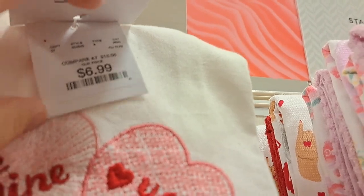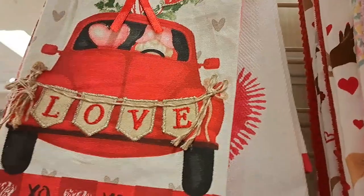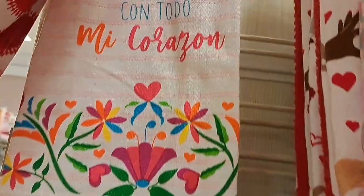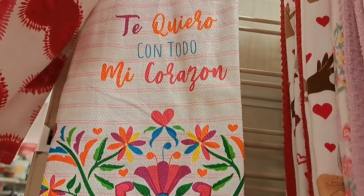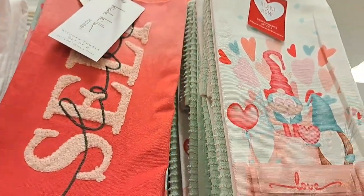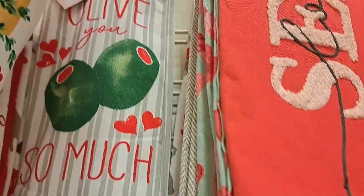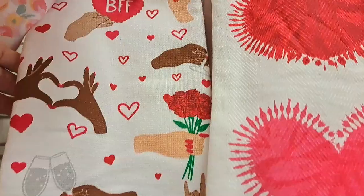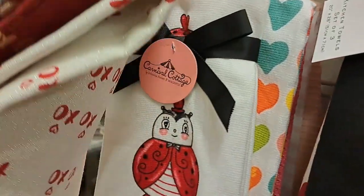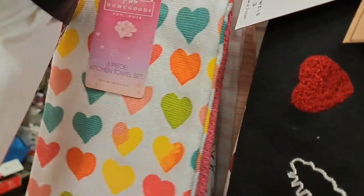All these dish towels for Valentine's Day are beautiful. I wish they would have brought them out a lot sooner, but all the stores, I feel like they're coming out with them a little bit slow because Valentine's Day does get here before you know it. So it should have been brought out a lot sooner. These little gnomes are so cute — they have all styles. I have to stay away from them because you can accumulate so much dish towels. And currently I'm decluttering my home.